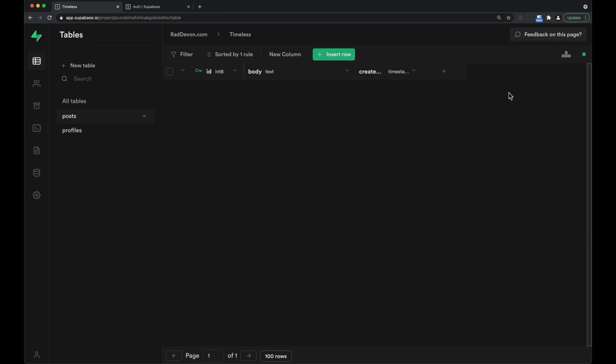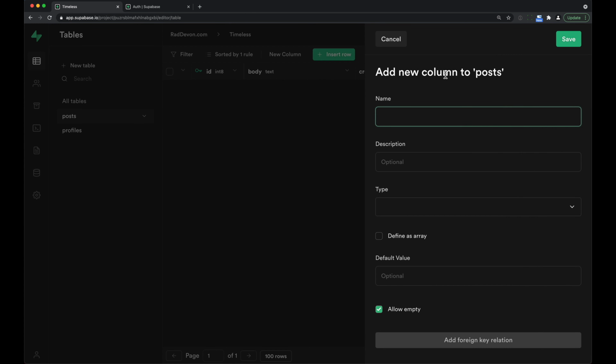The last thing we need is to be able to know what user created this post. I'm just going to call this column user ID. This is going to be our relationship column, which means it has to use the same data type as the column in the other table that we're relating to. That one was a UUID.